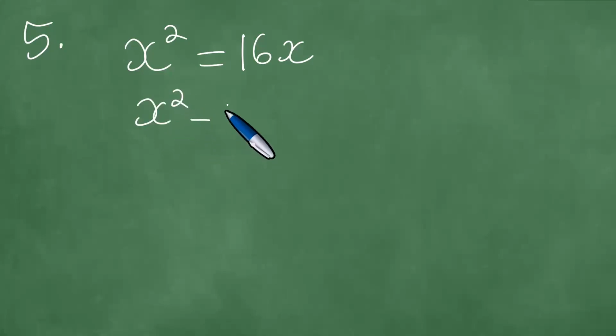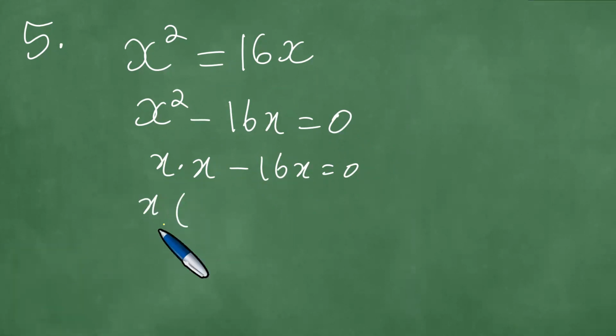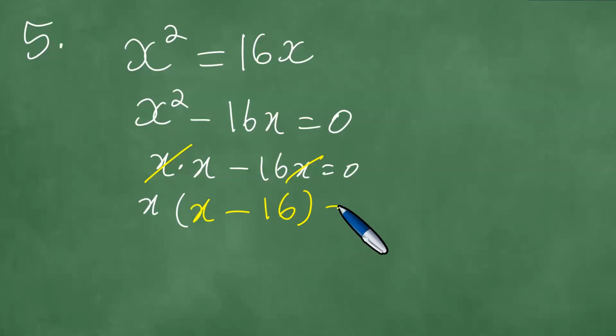Right, to solve for x here, we transpose first. Bring the x's to one side. Then we can do a couple of things. Like we know that x squared is x by x. Right, so we then factor out the x. So whatever you factor out, you cross out. You have x, then minus 16 equals what? 0.